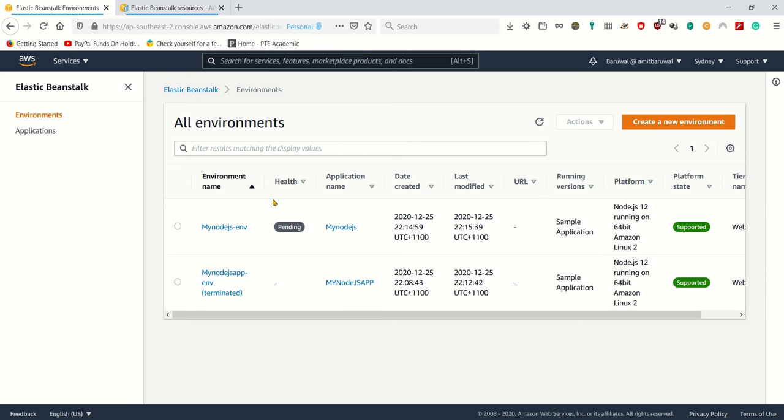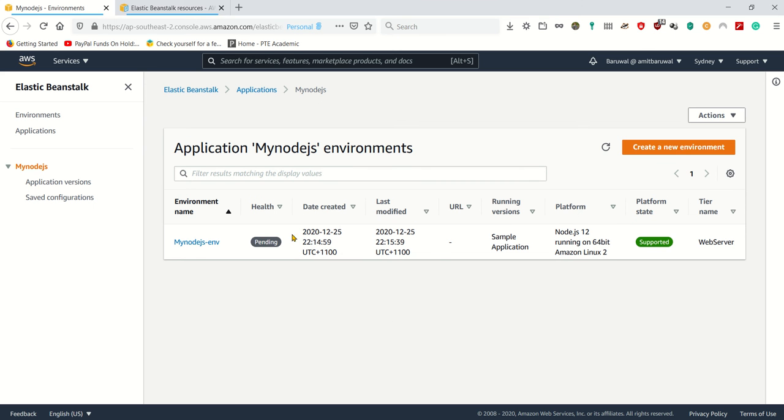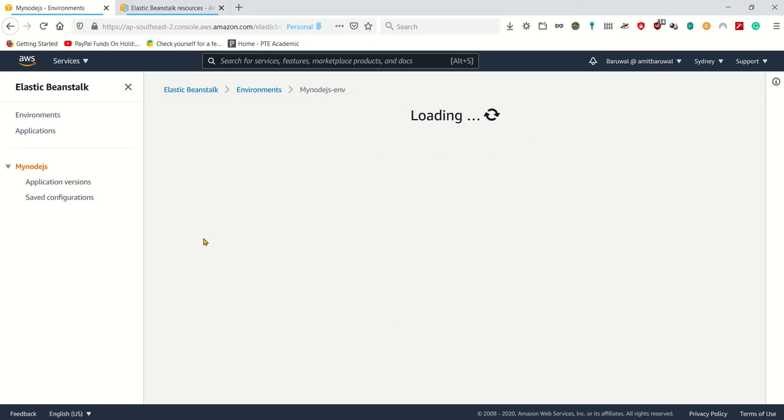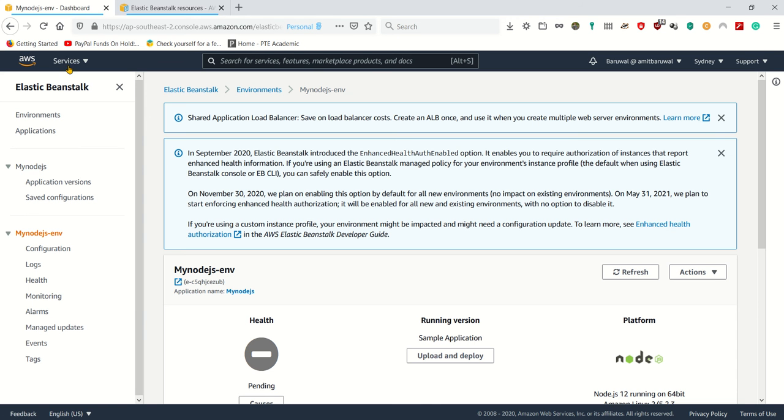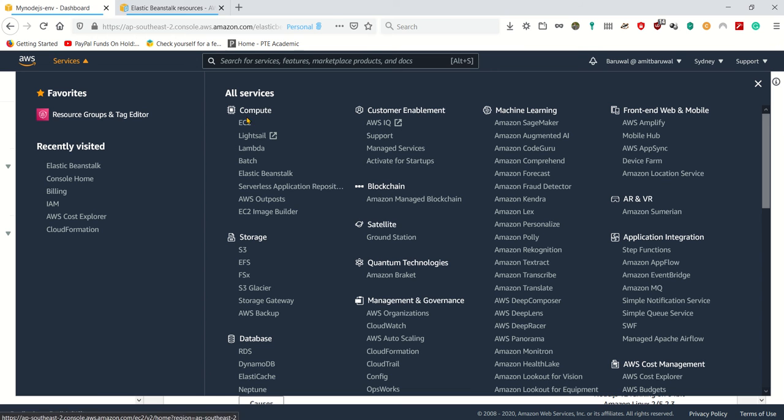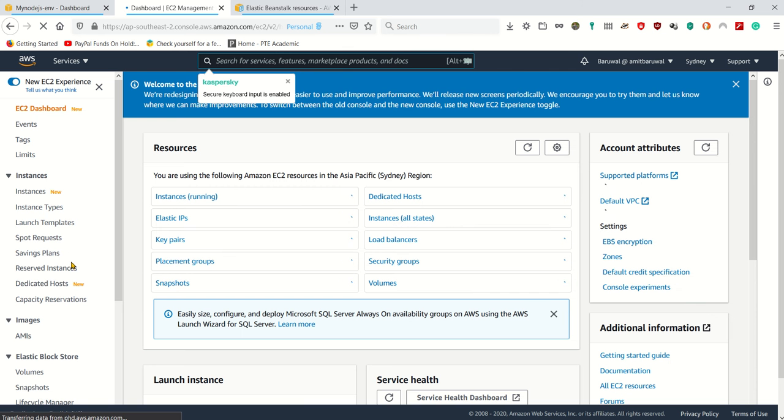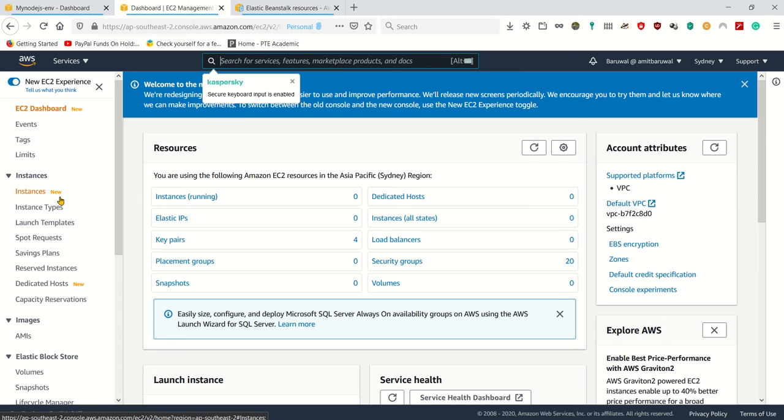yep, I can see that there's a problem. This has been terminated. What I'm going to do is, under compute resources, go to EC2. This is all about troubleshooting. Yeah, IT is all about troubleshooting. So you go to your subnets.